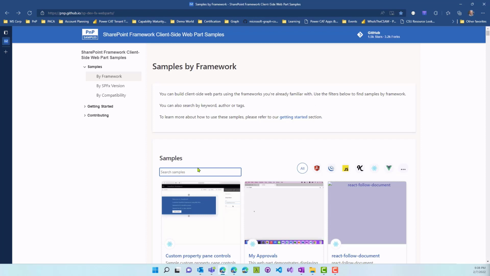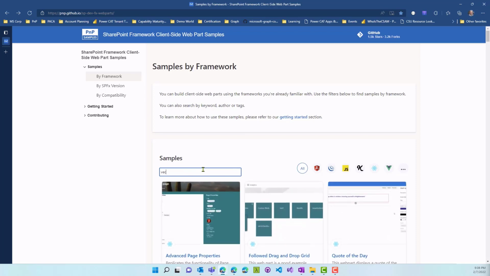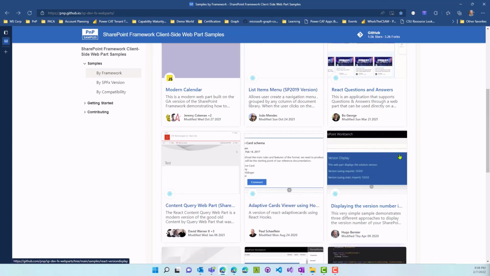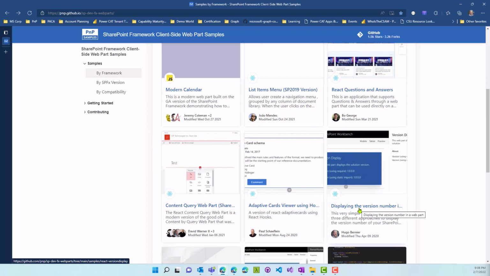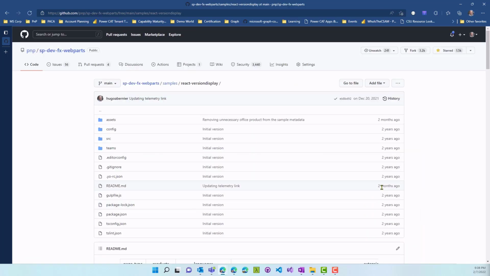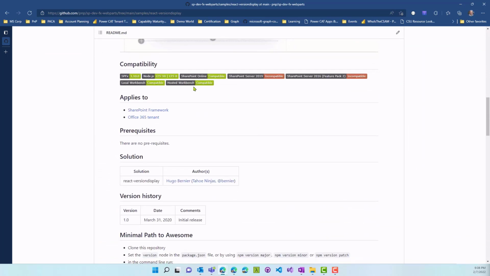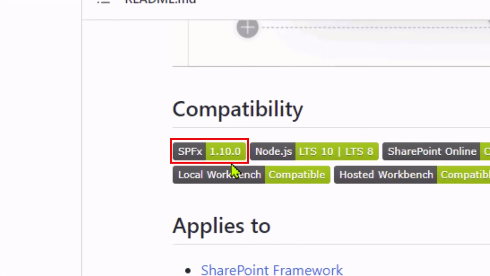So let me go to the sample gallery here and look for a sample that I remember I built a while ago that allows me to display the version number of the web part that's currently running. It was a very simple web part, but it was built in SPFx 1.10. And we're almost at 1.14 now. So obviously this is a great opportunity for me to upgrade it.